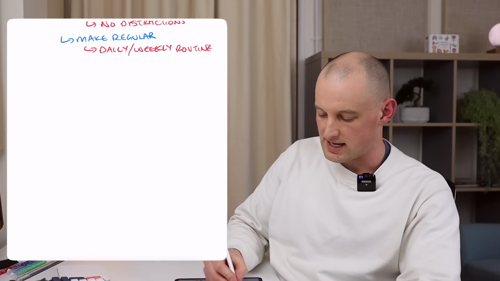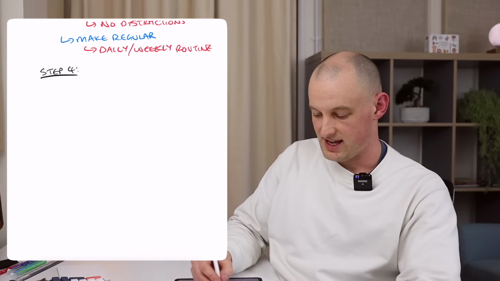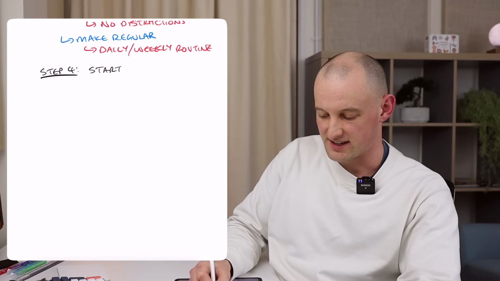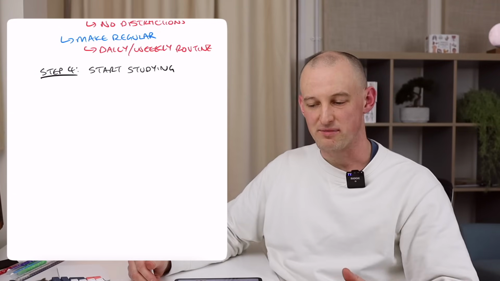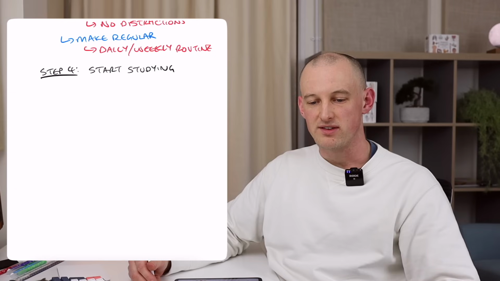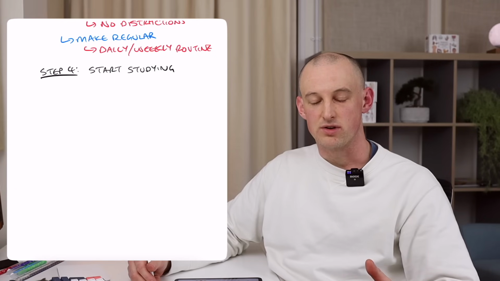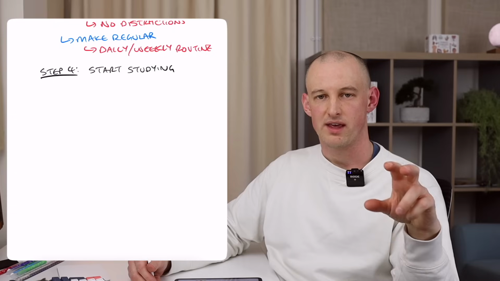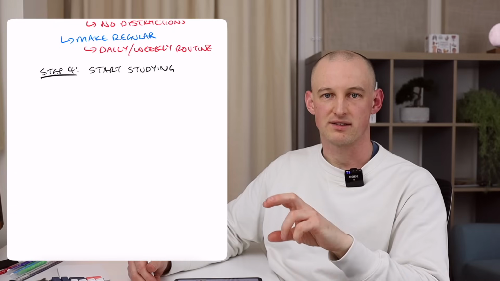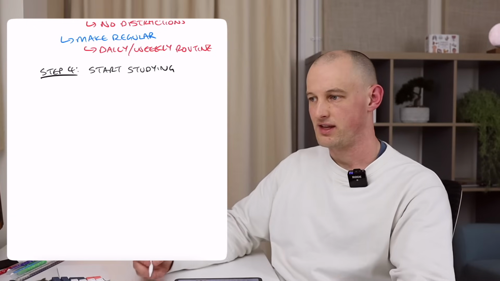Then on to the next step, step 4. Step 4 is you start studying. All of the time up to this point has been preparing. And you'll notice we haven't even got a calendar out yet. We're not starting to schedule anything yet. All we've done is schedule when we're going to block time and space to study. And we have our tracking tool and our list of topics that we need to cover. We haven't started putting topics into days.